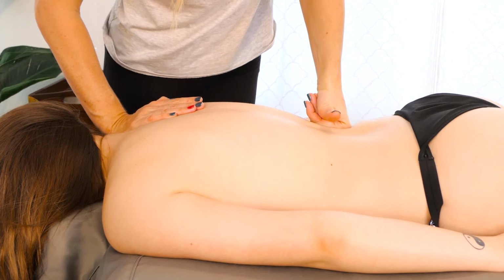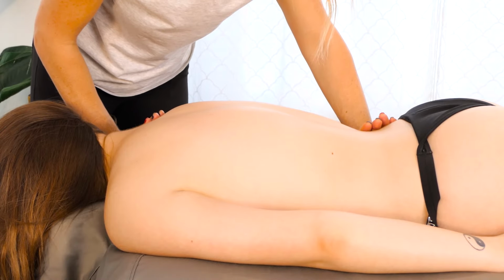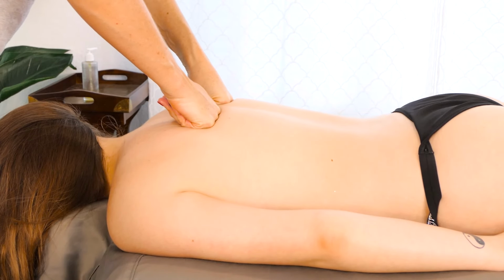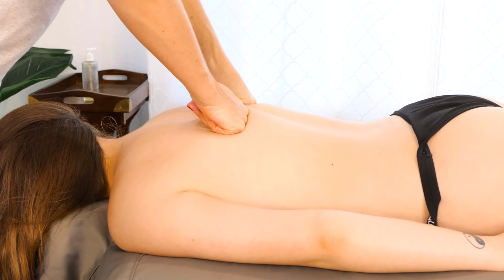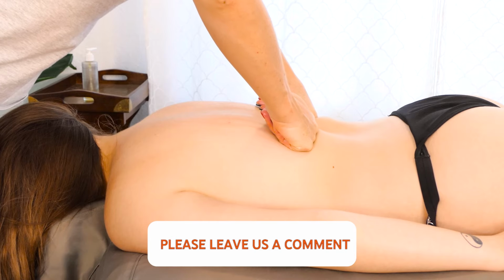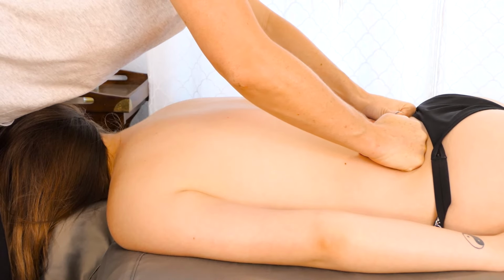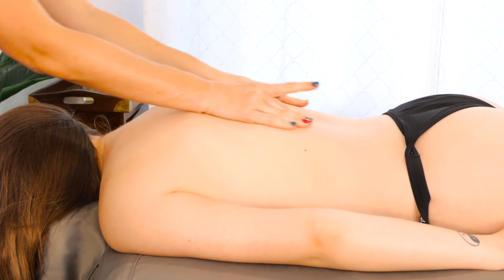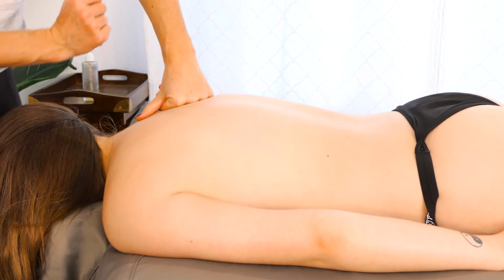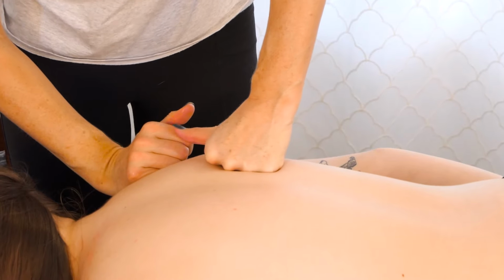And just one more time, I'm gonna work my way down nice and slow, and really slow, start to work my way down. Not doing a whole lot on the way up, just trying to weave it all together. And I'm actually gonna need my way into these muscles a little bit more.